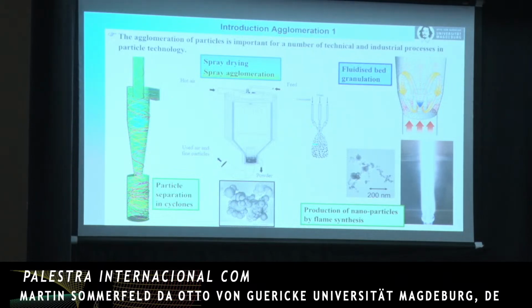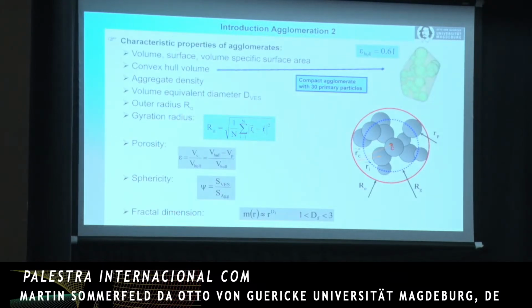Here in the spray dryer, it's also a special case when you inject the spray and additionally the defined product coming out of the process. You inject it back and particles agglomerate. And in fluidized bed granulation, same, you like the particles sticking together with other particles. And a very nice phenomenon we observe in cyclone separators: when you agglomerate the fine particles, they are, of course, more easily separated. So this is the way we can characterize.